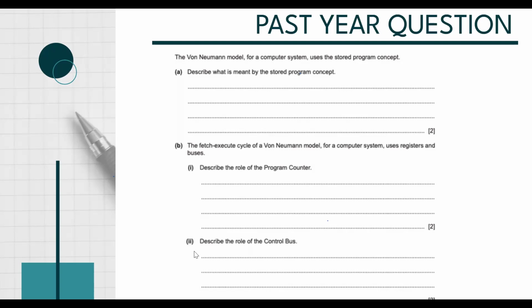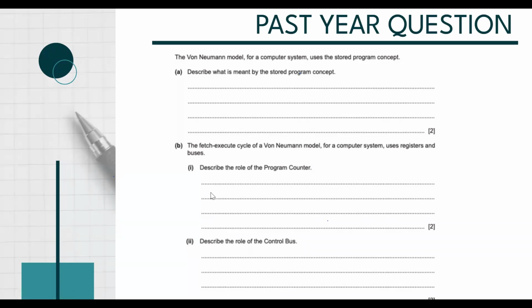So the stored program concept was designed and created by the man who created the von Neumann architecture. The point here is that we are able to store programs inside the memory. Previously, we didn't even have memory. We were executing the programs and instructions directly from tapes. These tapes had to be wound and rewound with the assistance of a human, so we were not able to access different memory locations without winding and rewinding the tapes. Now, with von Neumann, we are able to access any place in the memory without any issues.